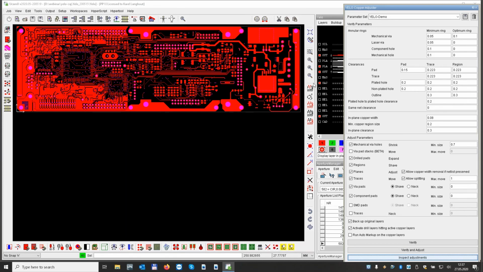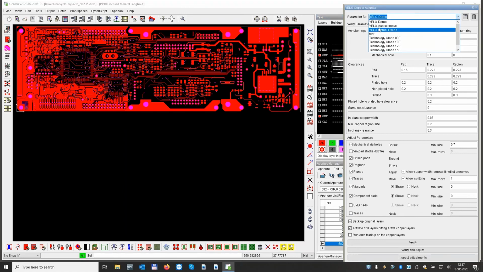So actually the whole job has been yellowed now. It takes around 10 minutes. The only thing that has not been done is the SMD pads and the traces. So if the customer now comes back to you and says, okay, you can do something with this data, so maybe you shave the SMD pads.